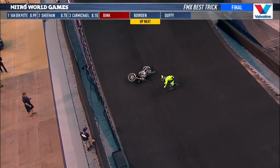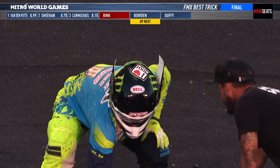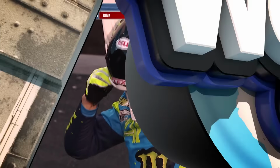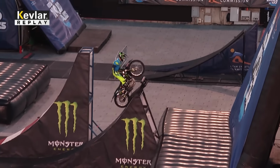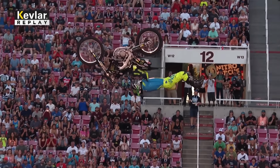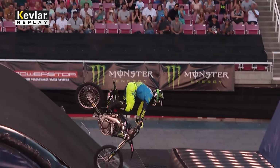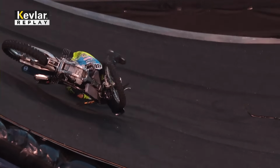Over-rotates it. He's got wings here at the moment. Oh my gosh, Harry is the strongest rider out there. He is the toughest rider out there. He has been, look at this right here. To get back to the bars, he grabs, double grab. Let's go, rock solid. No one else has even been able to do this into a foam pit. It comes around, he grabs on with one hand, over-rotates it, and straight to his head.